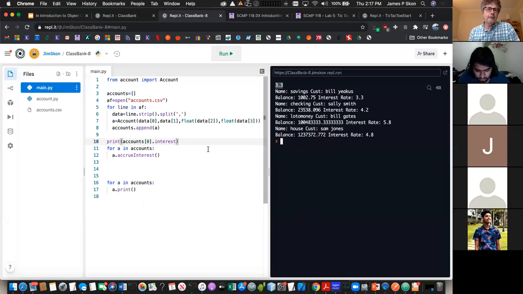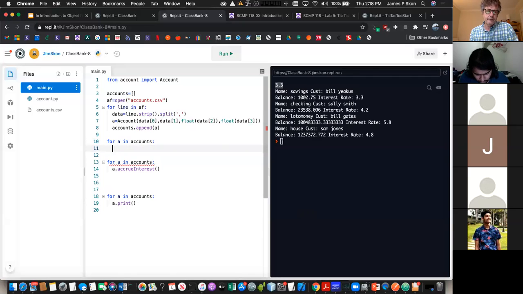So if I wanted to, what I could do is go through my list of accounts, and if I want to give everybody a 10% interest boost, I could do this. Let's think about this. A.set or update interest.